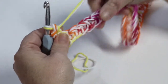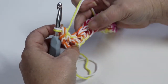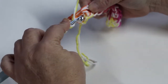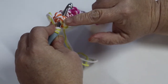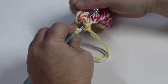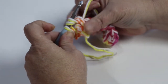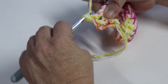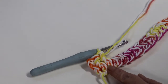Now this beginning row is going to look kind of wonky. That's because you don't really have anything down here established yet. So if it looks kind of crazy, it's okay. It's completely normal. So we're going to do another one. Again, you want to bring your hook in so that the post is on the front side of your hook. You're going to yarn over and pull through. So you have three loops now on your hook. Yarn over, pull through two. Yarn over and pull through two. Okay, so we have our first two front post double crochets.